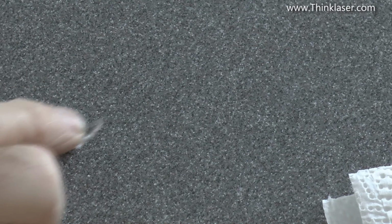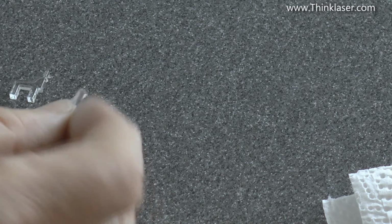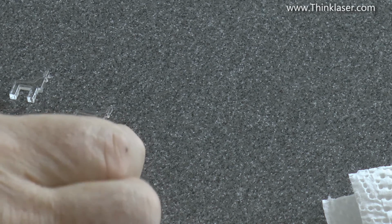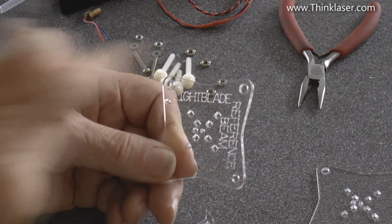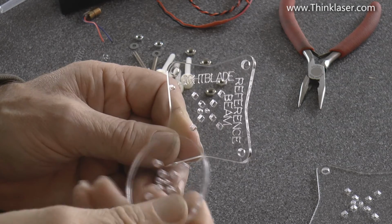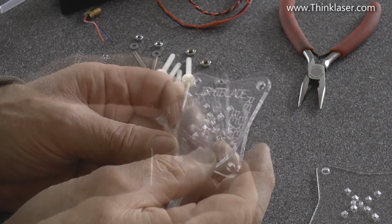The next piece involves these little llamas. They look like llamas or reindeers. And if you look carefully, you'll see that 3 of them have got noses, and 1 of them doesn't. So the one that doesn't have a nose on it, pop it to a side for a minute. Now if you can read that text, then round about here at about 8 o'clock time, you'll see there's a small hole. There should be a matching hole in the disc, so you should be able to line them up.